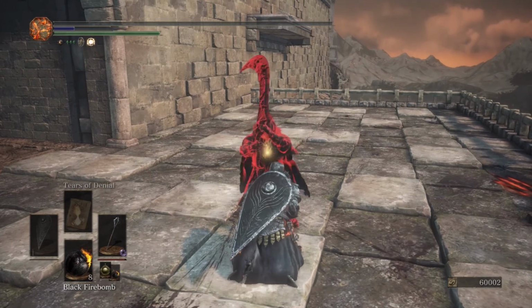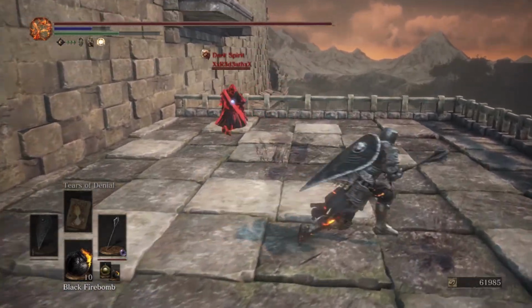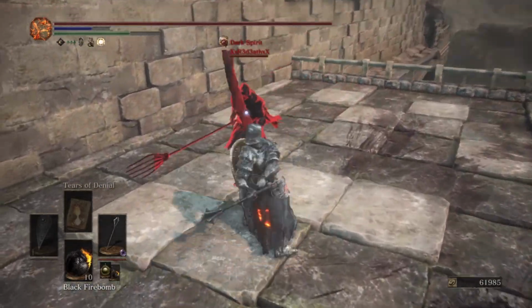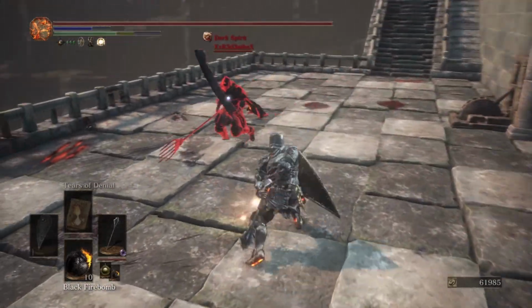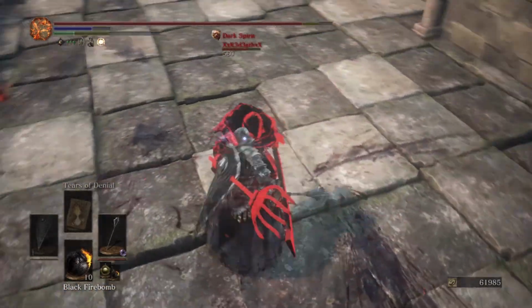Damn! Shout out to my boy Red there, surprising me with the weapon art of the Herald Curved Greatsword. I thought he was going to go for a roll there. I was going to roll catch him, so that was a nice little surprise. But let's see if we can get our revenge here against Red.